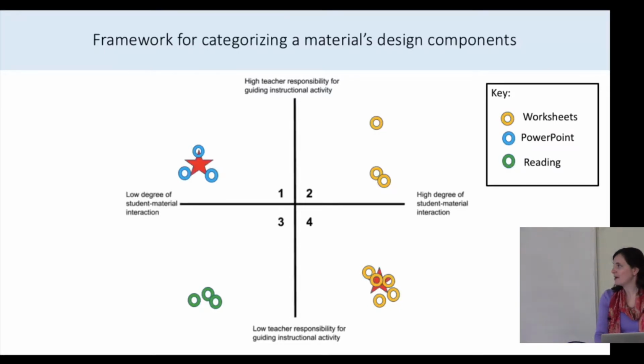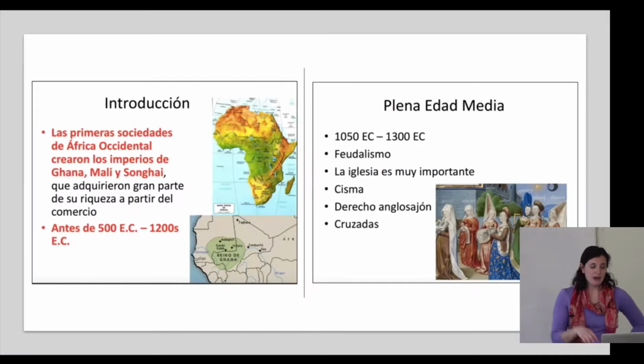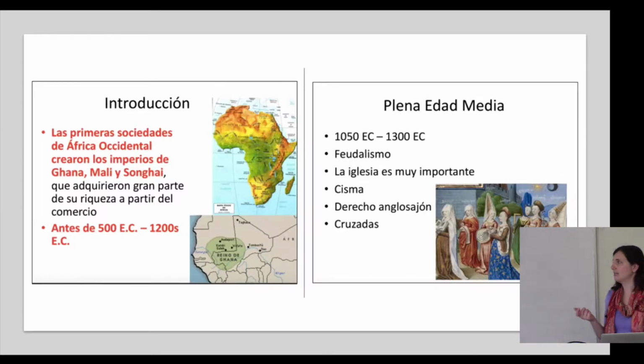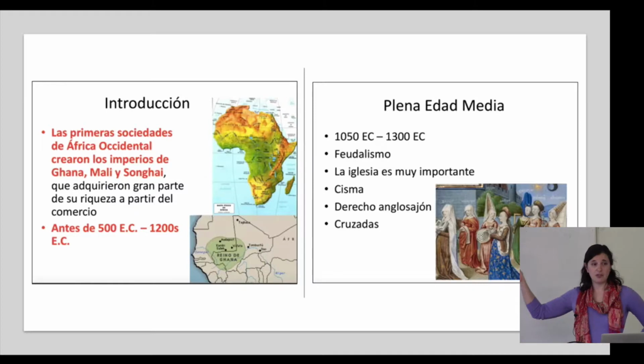So I'm going to focus on two types of materials, and we'll start with the PowerPoints. I'm going to run through this pretty quickly in order to have time to get to the material that's on your handout. These are examples of the types of slides that the students saw and that the teacher used when working with PowerPoints. There are a couple key design elements that I want to point out. The first being that red text that was used on several of the PowerPoint slide decks. Automatically I argue that cues that text is important, right? And so that in some ways lowers the teacher's responsibility because the slide itself already tells students what's important.